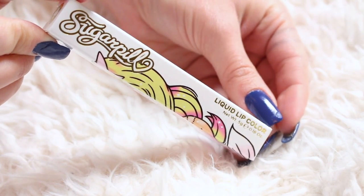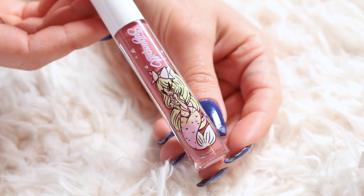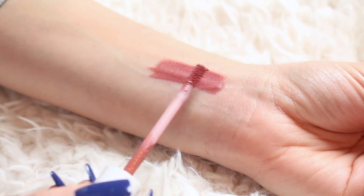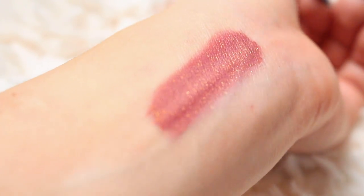It's so freaking cute — it has a little cute mermaid on it, like a bombshell with big blonde hair, and the actual packaging itself has the same little mermaid on it. The packaging is limited edition, but they will be selling the actual liquid lipstick color as a permanent product — just without the mermaid. The color is called Trinket and it's a pretty pinky, mauve-y color. The actual product inside is literally infused with gold sparkles, so when you apply it and let it dry a little bit, the gold sparkles start showing through more as you wear it. If you rub it very slightly, the gold sparkles just wham in your face — really cool and unique.